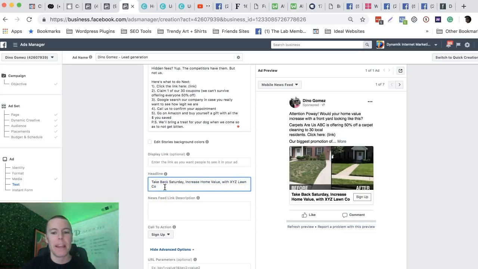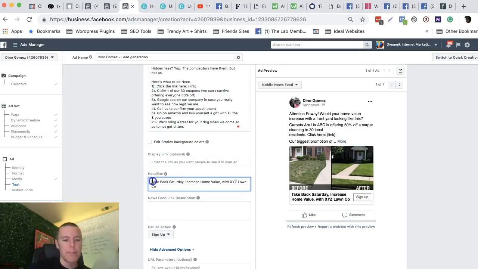All right, and in other words, guys, this is benefit driven, right? Because guess what somebody normally spends their weekend doing if you're an adult and you own a home? You take care of your front yard and your backyard, right? And what an interesting concept. Oh my gosh, I can have my weekend back if I hire these guys to do it for me. Oh my gosh, my home value will increase, right? All the benefits of this service, right? It's not just like your grass is going to look good. Like, what does that really mean? Home value goes up, get your weekend back.